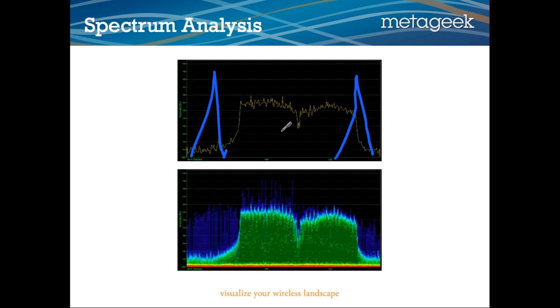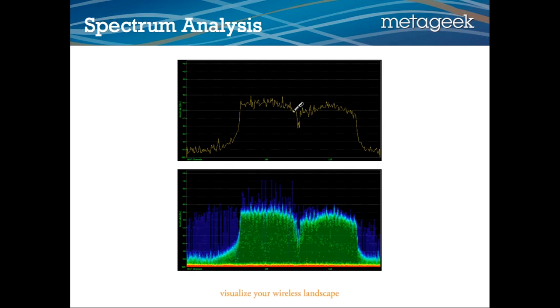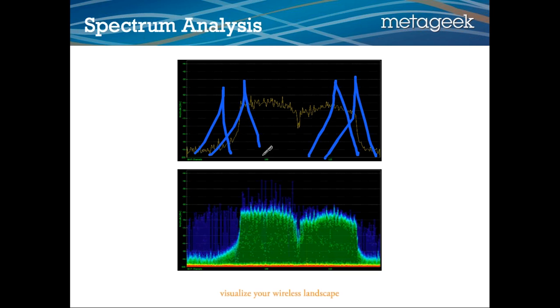An audio visualizer and a spectrum analyzer really are pretty much the same thing, but instead of looking at audio, we're looking at radio frequency. Here's where the high notes would be played, and here's where the low notes are being played. Or maybe you could say, here's where the high frequency things are, and here's where the lower frequency things are.